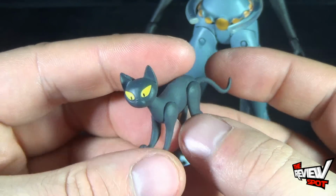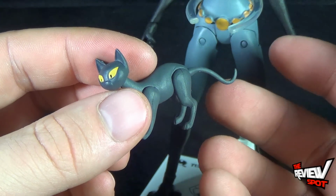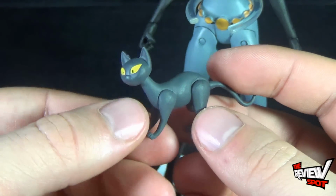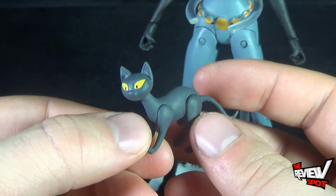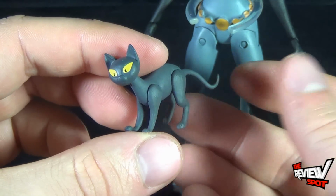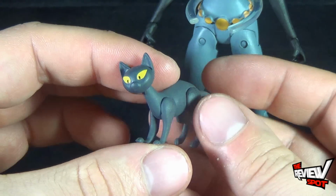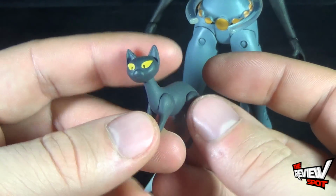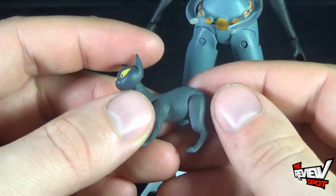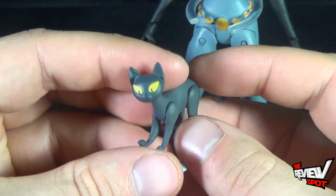I'm probably going to say this as well when we look at Catwoman more, but the plastic feels different. It doesn't feel like the same kind of plastic that we've seen before with DC Collectibles pieces. It almost has a higher grade to it, like they've really put a lot of effort into this line. The downside though is not so much the cat, but all the other accessories feel fragile. There's a weird feel to the plastic where it feels like a more fragile piece. It feels cast in a higher quality of plastic, but the trade-off is it does feel a little more fragile.